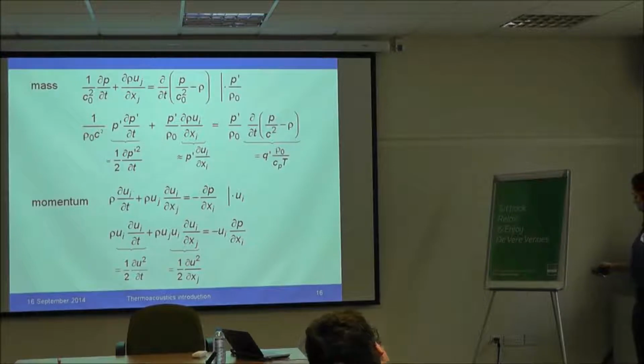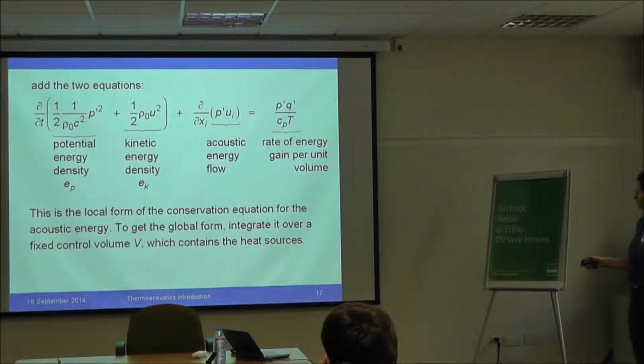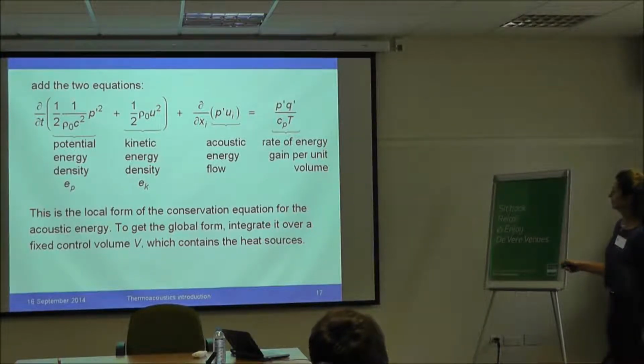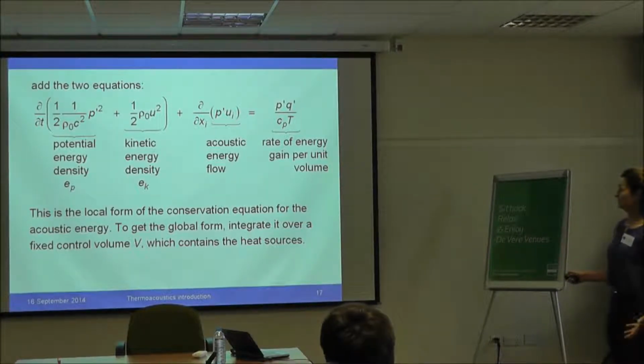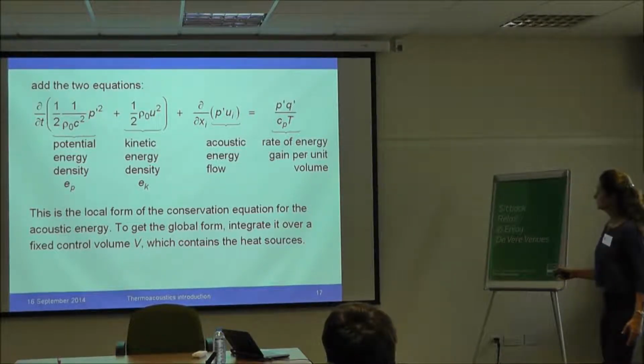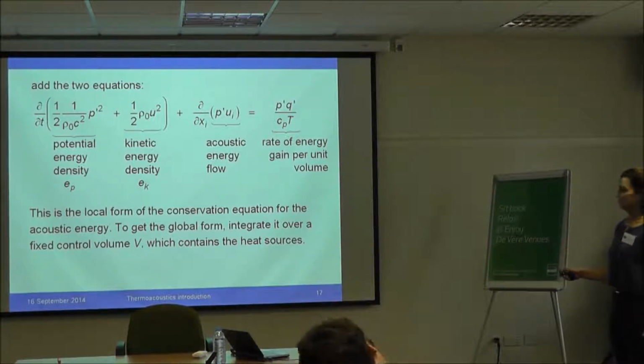Right, so we have these two more complicated forms of our conservation equations, and we add the two, and if we rearrange the terms nicely, we get this equation, which has a very direct physical interpretation. So in the first term we have a time derivative of two terms here. I'll start with this term because that's easier to interpret. This is a half times density times velocity squared, so that's a kinetic energy density, kinetic energy per unit volume. That one before it is the potential energy density. So in there we have the d by dt of potential plus kinetic energy density.